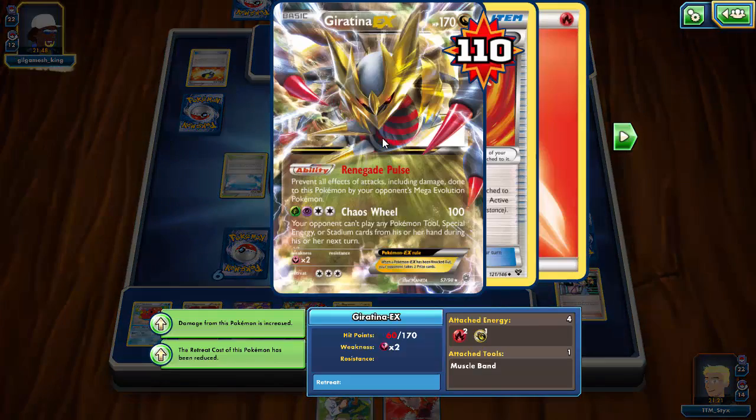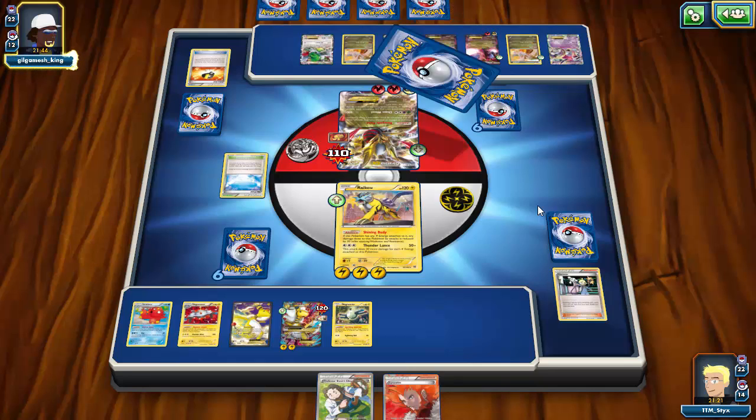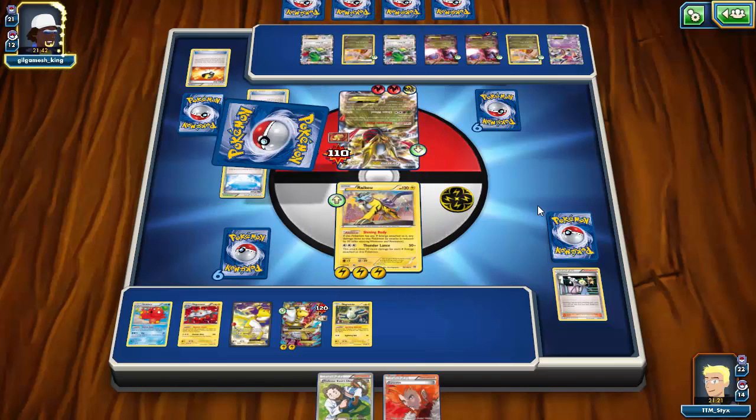If he goes for a Chaos Wheel, I won't be able to use Tools, so that's unfortunate there because we will have to worry about the... whatchamacallit, yeah.